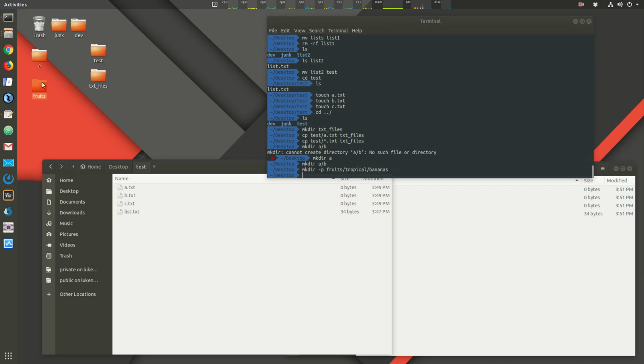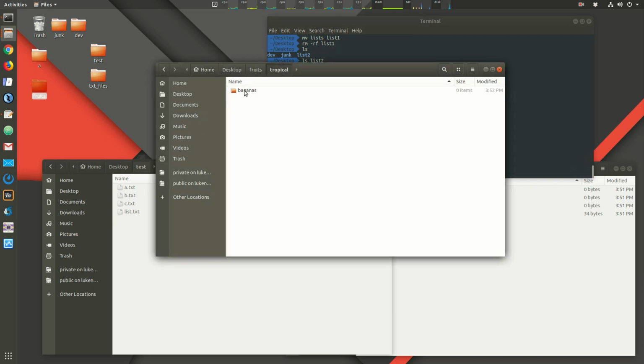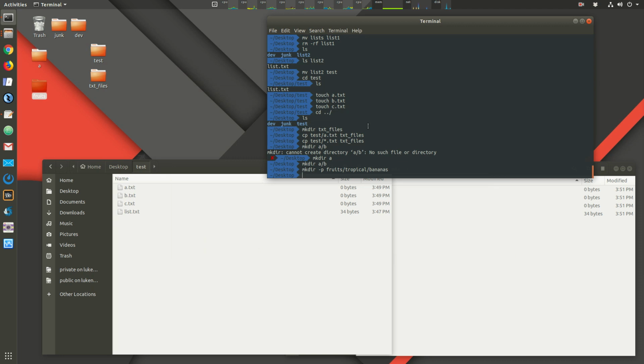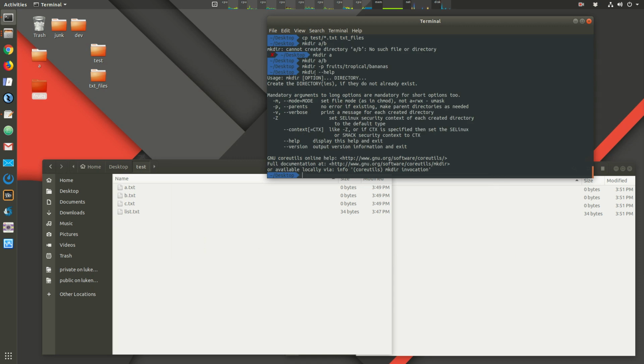So it made all of the directories at once. Okay, so that's mkdir -p. And remember, if you forget what a command does, --help tells you some information. -p is the command option. So go ahead and make the parent directories as needed. So it makes all of the directories in the chain.